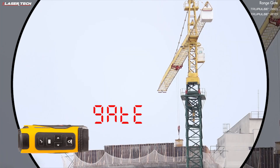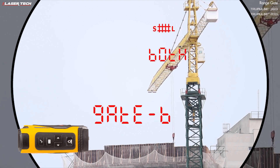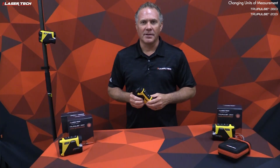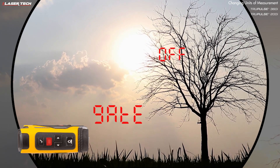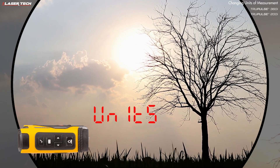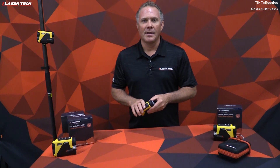You can use both short gate and long gate to create a gate window. Go back into the range gate menu and use the navigation buttons until both the short gate and long gate icons are flashing. Short press the select button and you're ready to measure with that gate window. Another settings option is units of measurement — short press the menu button until you see units, use the navigation buttons to browse options, and short press select to set.